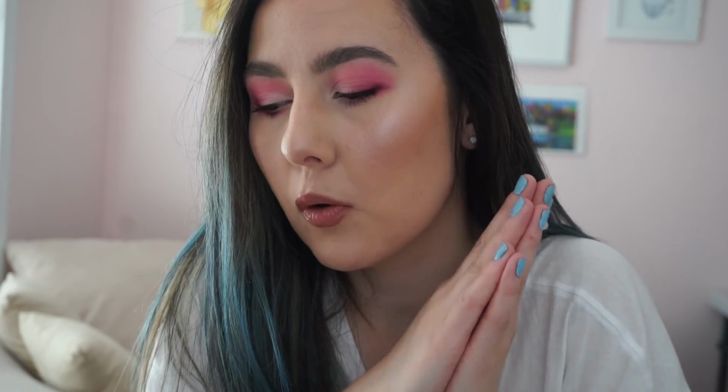Still not super happy with this area. I don't know if it was just how my skin reacted with the primer or what it was, so I definitely need to test out the foundation just on its own and the primer maybe with other foundations of mine that I know work well with my skin. The translucent setting powder didn't do a whole lot for blurring. I just kind of felt like it was a standard setting powder. Again, need to try that with other products of mine.